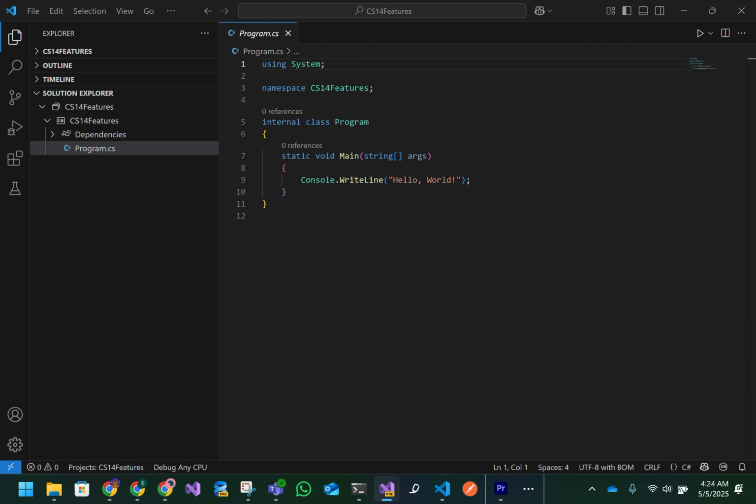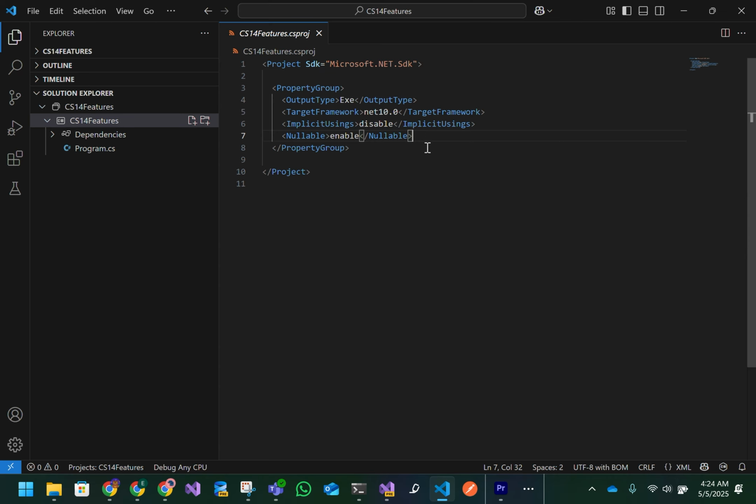Before we get going, the first thing you're going to have to do to get this to work as of right now is go into your C Sharp features and add a lang version of preview. You want to set that to preview.